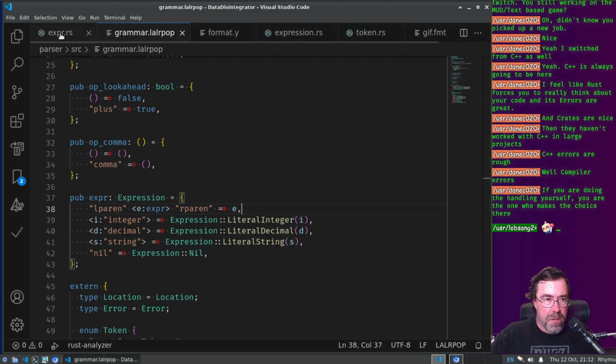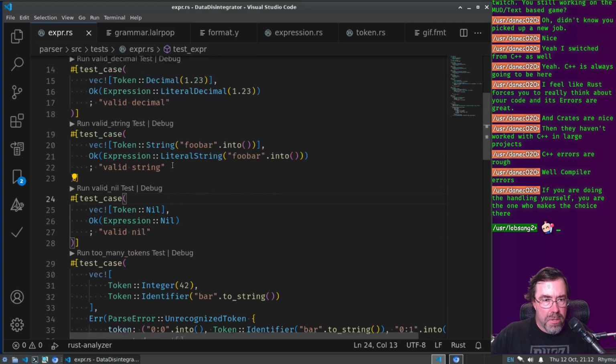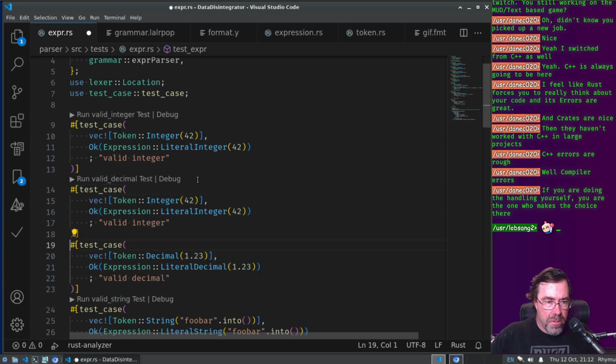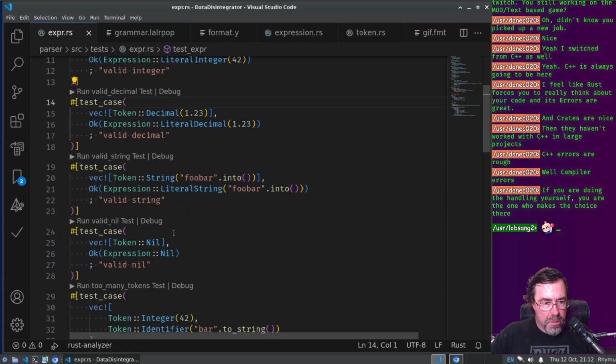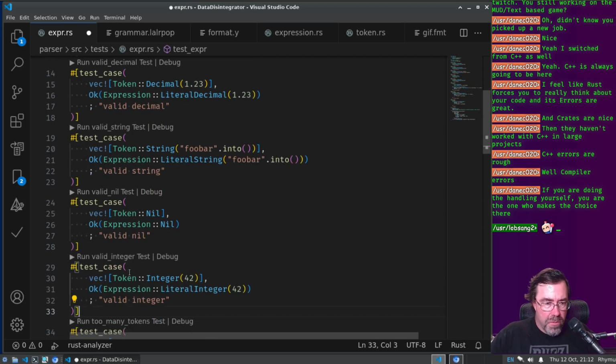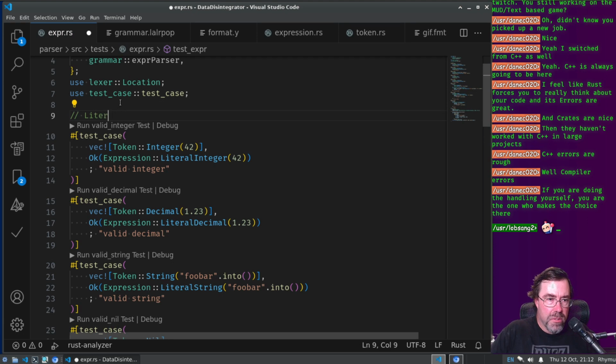So then a test for that. So this would be, I guess I can pick whatever I want, so I'll use an integer. In fact, I'll put that right after. No, keep the literals together. In fact, why don't I have like a little comment here saying literals?